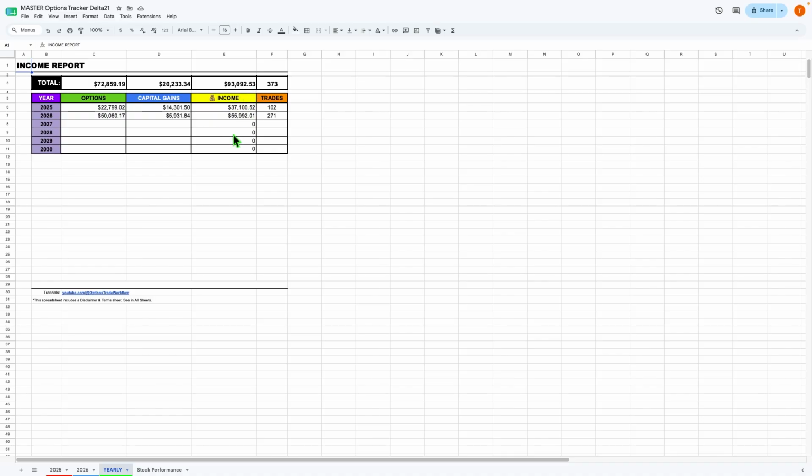So yeah, you guys, for me, this is just a great way for me to have a way to grow my IRA accounts, my Roth accounts. I'm looking at implementing options trading across the board for my brokerage accounts. And yeah, this spreadsheet is helping me understand that for me, this is a successful strategy.